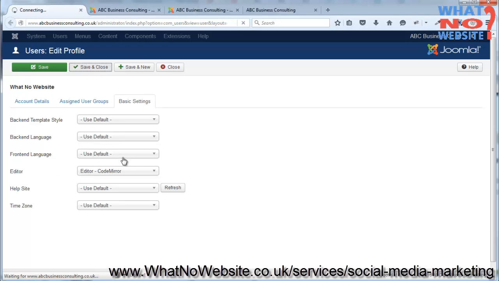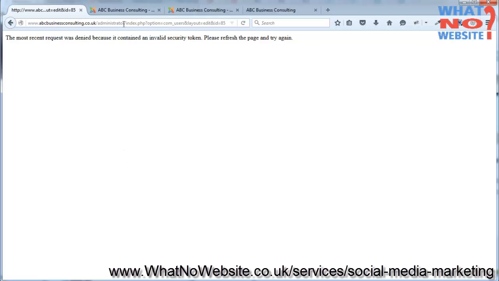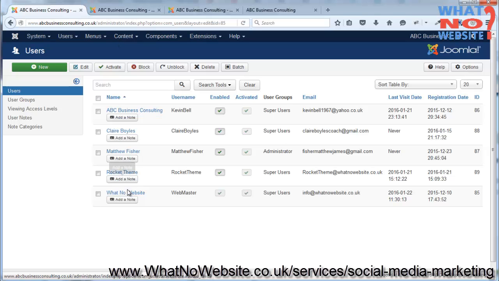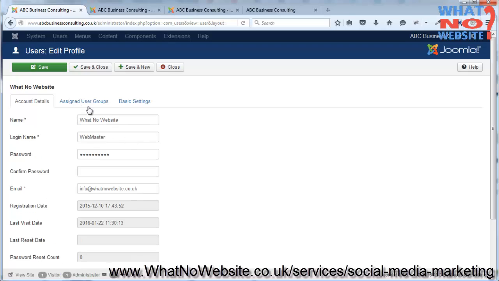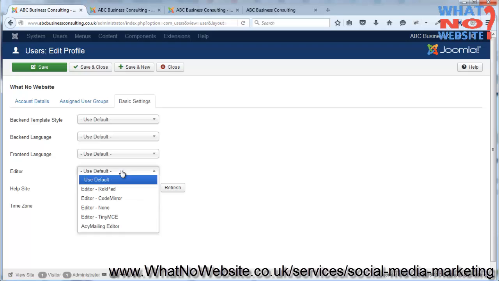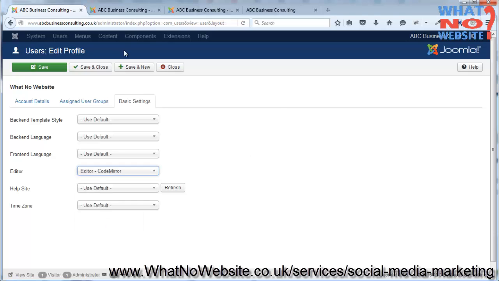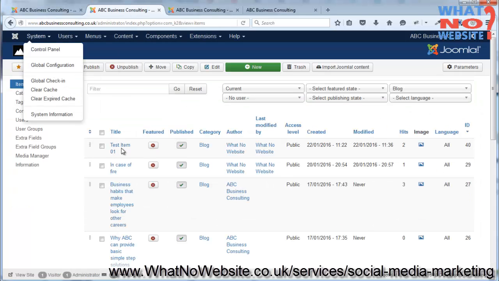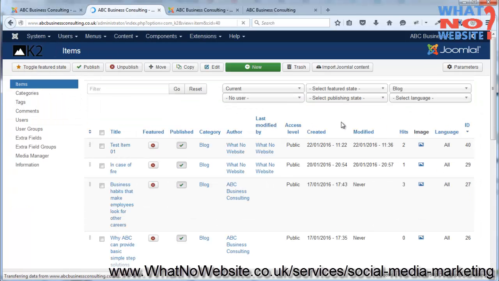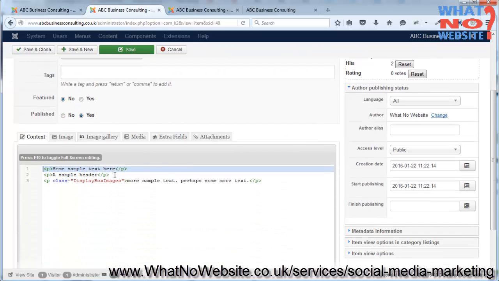So I'm just going to save that and show you what my editor looks like. Let's put my password in again. Editor, I'm going to put code mirror. So now when I open this item, it won't show me an editing toolbar, you'll see.